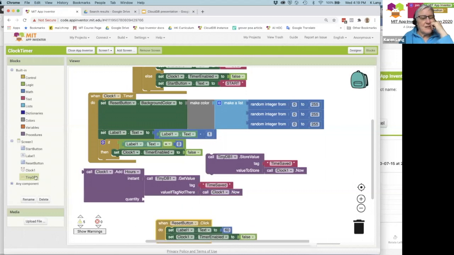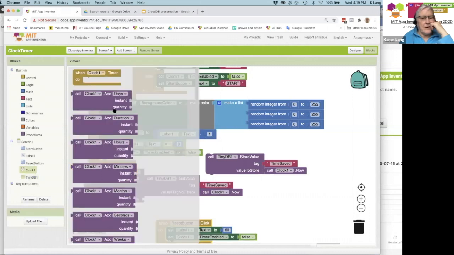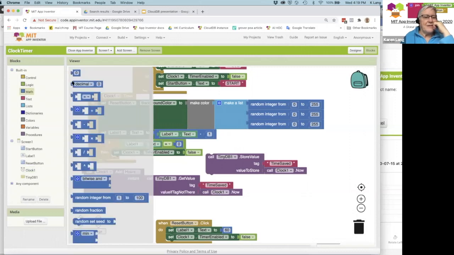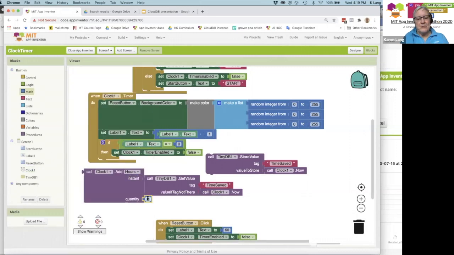So if the time saved isn't there, I would just use the current time. And then what you can say is, oh, sorry, I've already got that. Add hours. And then if I want to add 24 hours. So if I take yesterday's time at 2 o'clock, add 24 hours, I should get today's current time.